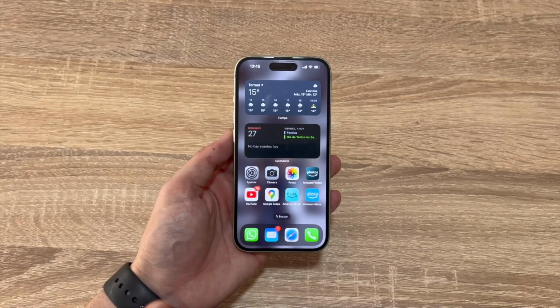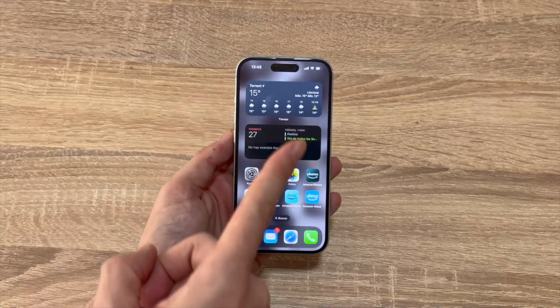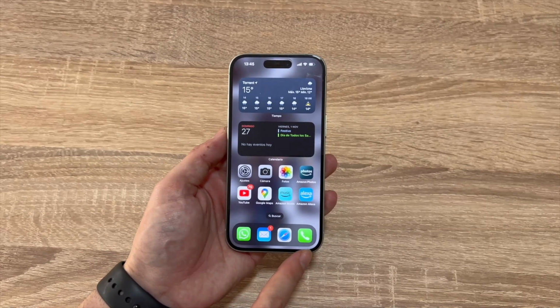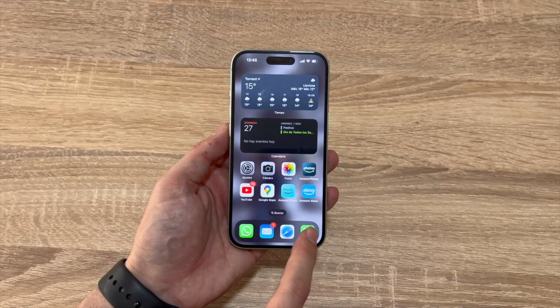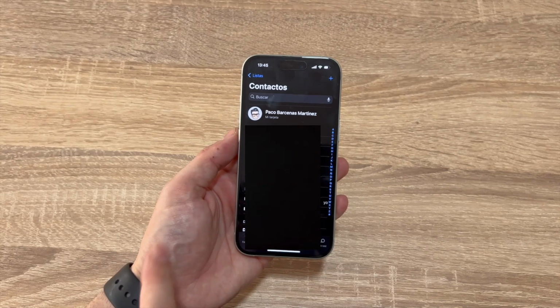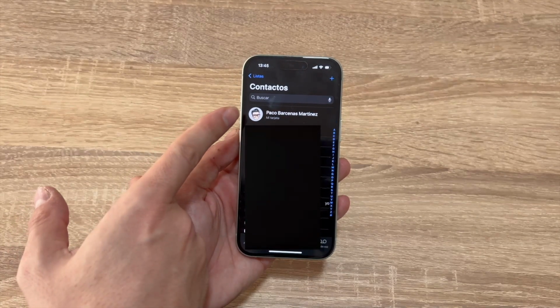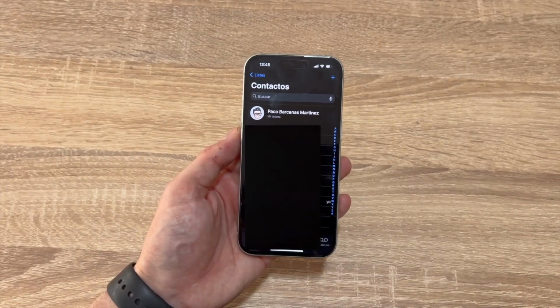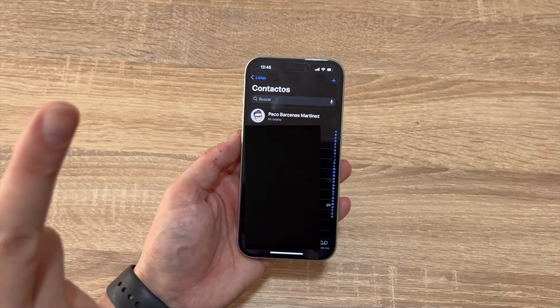One quick way to find your number is through the iPhone's main menu. Look for the phone app, which is this one here, okay? It's the app we use to make calls. Once you open the app, you'll see your card at the top, if you've set it up, okay? You'll usually have it, but there might be cases where you don't, which is why we have a second method.